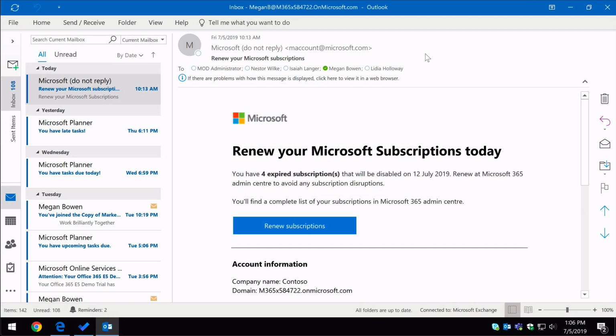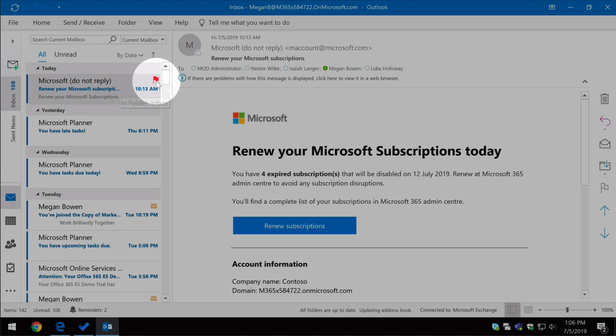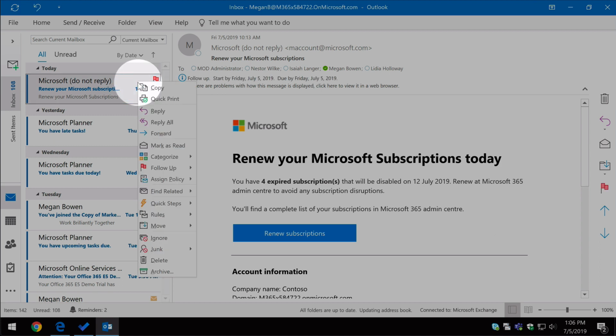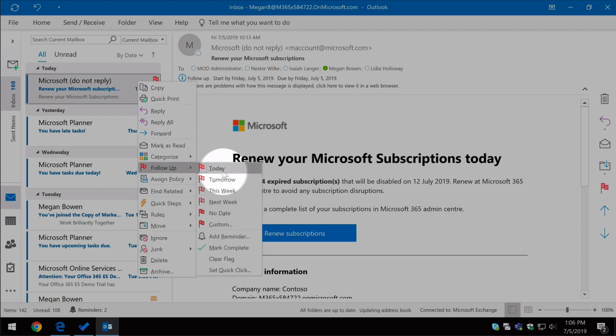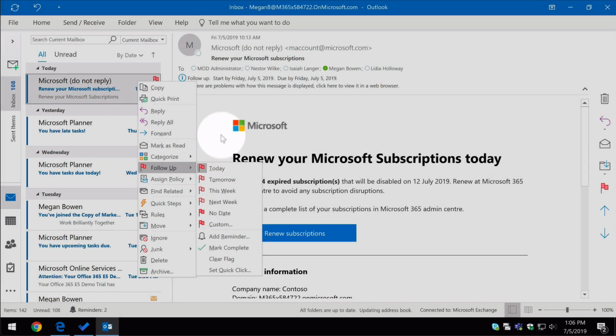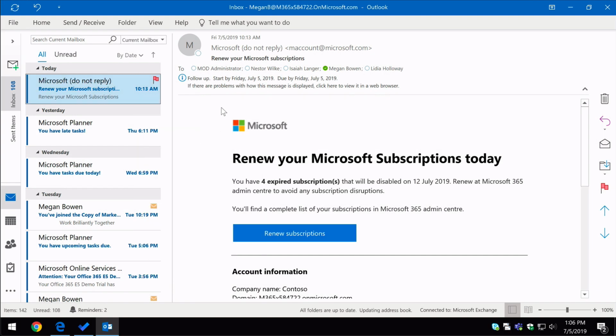Another great new feature in To Do is the ability to flag an email in Outlook and have it show up as a To Do task. Now, I don't know about you, but the way I like to work is I don't really keep many folders in Outlook. I just like to flag things as they come in. So if I need to do something about an email, I'll just hit the flag button or right click and go to follow up and then choose a date as well. And that shows me that I've got to do something.